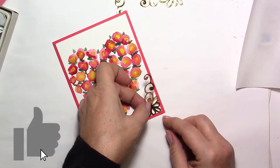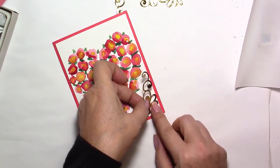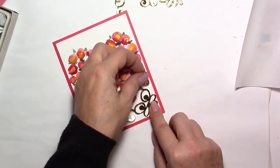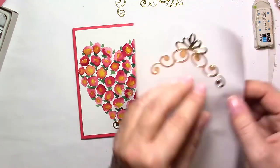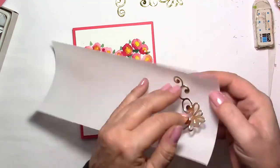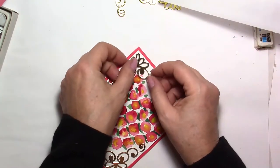And all the glues I have are kind of very shiny when they're dry. Even my tacky glue dries shiny, and for most of the things I do, it's fine, but when you do use intricate dies, you don't want anything shiny. In case you moved it a little bit around, I'm going to show you that on my card.